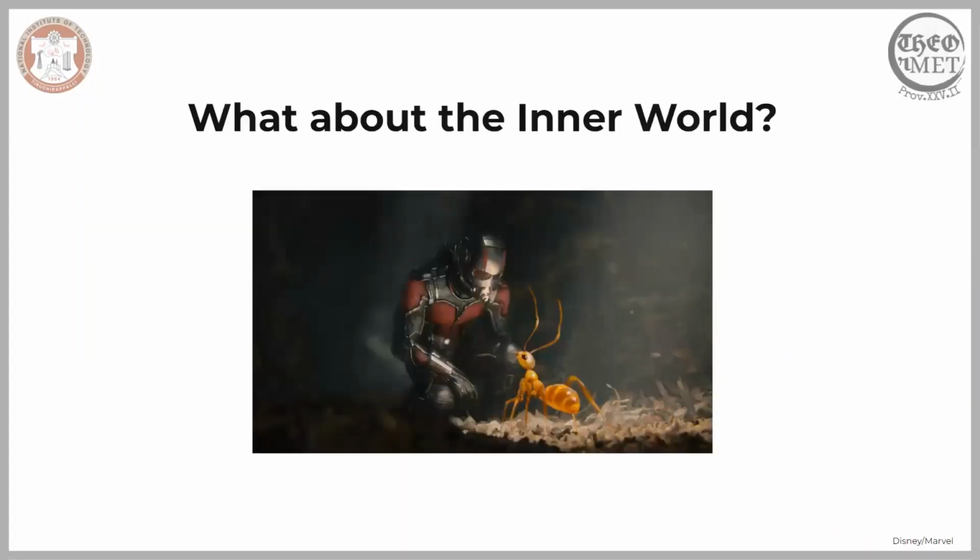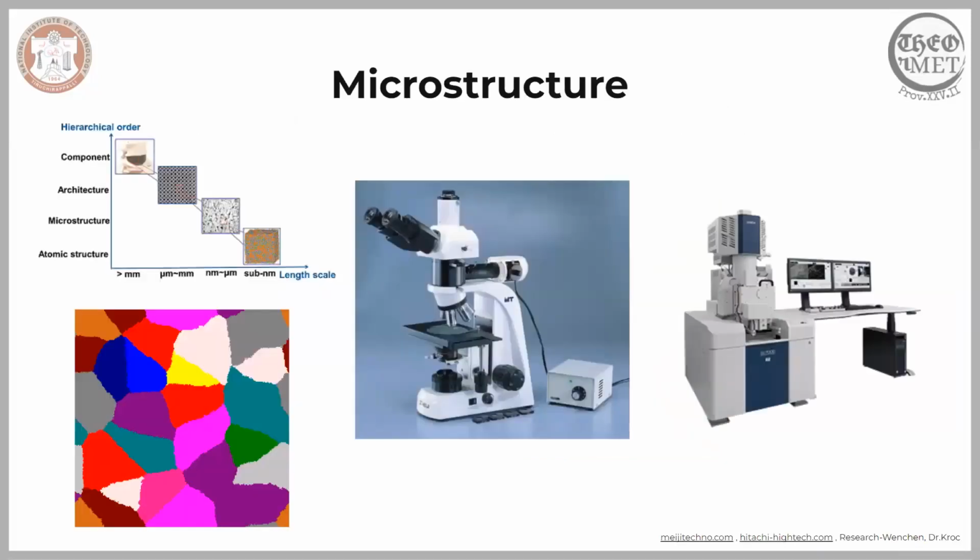Now a natural question arises: what about the changes in the internal structure of a material, at the very smaller length scales? So let's hop into the world of smaller length scales. While going into the length scale of the order of 10 power minus 6 meter, we observe the kind of structure you can see in the left bottom image. This kind of structure we usually observe using microscopes, whose images you can also see in the slide. They use the principle of optics and electron beams to make us view these structures. Such structure at this length scale is generally termed as microstructure.